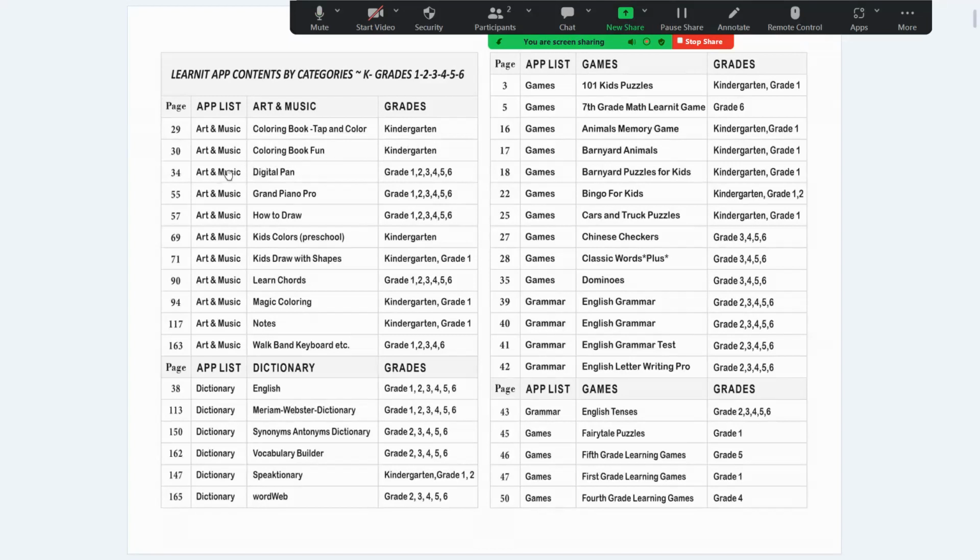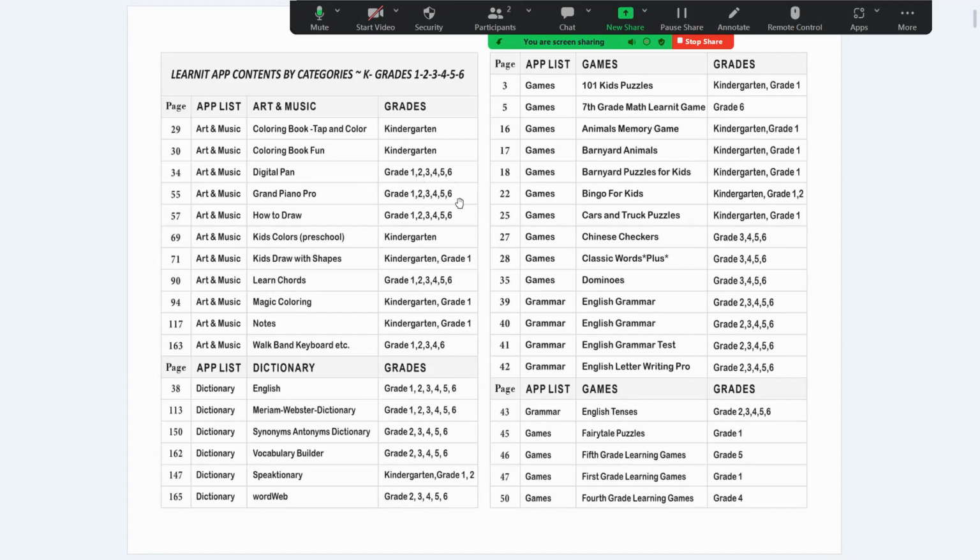Now, arts and music, you know, the digital pan is the steel pan in Trinidad. So if you're going to teach that, we start teaching them to play that pan from first grade. And you must look at that steel pan and see if you could learn to play it as well. Very nice instrument. You notice that it is covering grades 1, 2, 3, 4, 5, 6. And still when you get to 6th grade, you still have a lot to learn with that. Now we have the grand piano where we teach the keyboard and we start at grade 1.